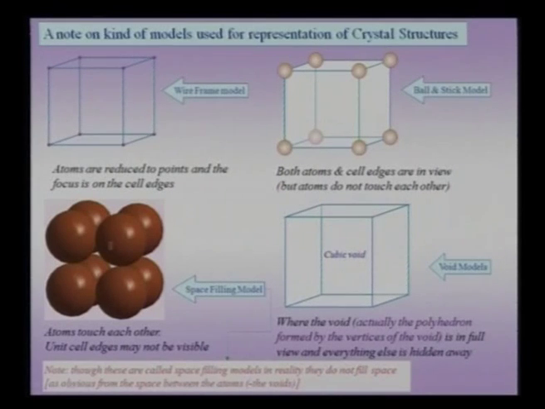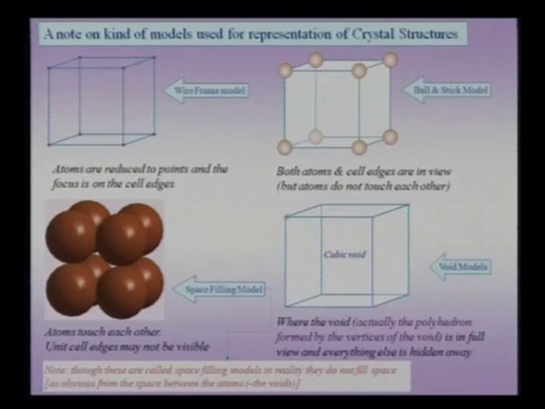I try to put an atom, of course, which would snugly fit into this void. Then that atom, which is of course an atom not belonging to this simple cubic structure, would actually be touching all the 8 atoms. So as far as that atom goes, the void around it is in the shape of a cube. So in this case, the void is in full view, the atoms and other entities have been hidden away.